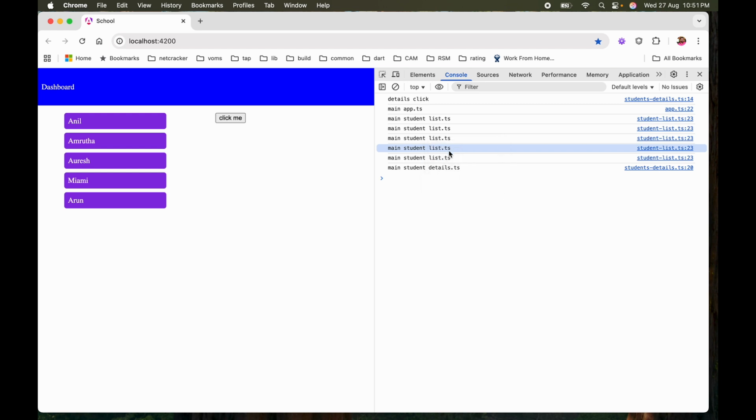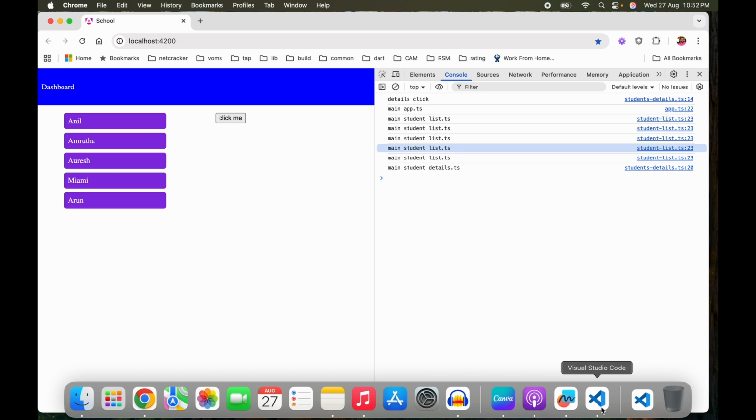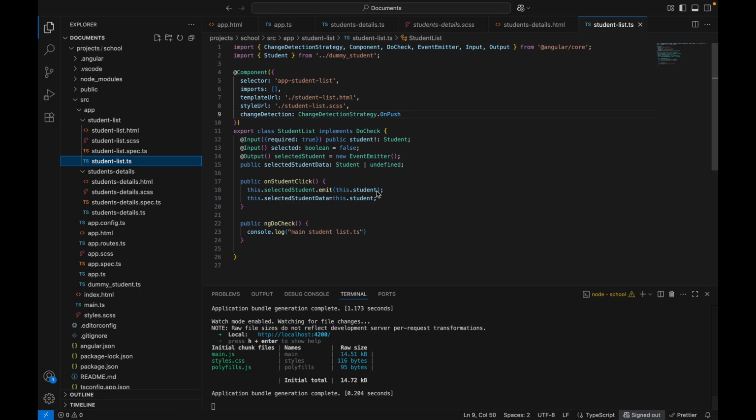So with OnPush, if there is any input, this component depends on these inputs.